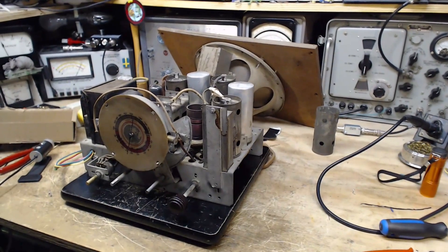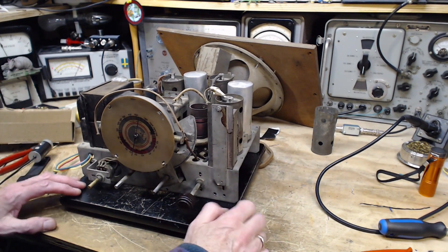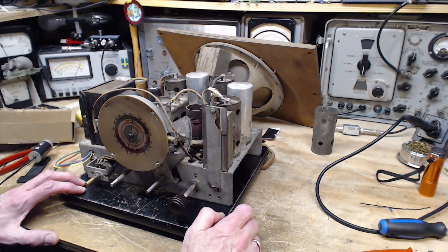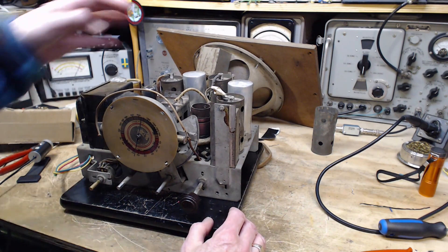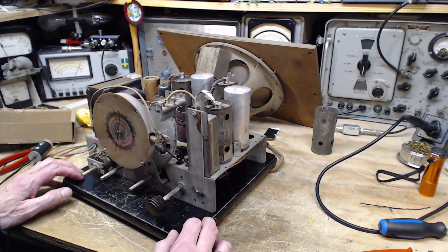Another thing I'd like to do is experiment with the lights. The light bulbs in here don't work, so I'm going to replace them. I have some LED lights that might be nice to try in here and see how they show up. And a couple of mechanical things — some lubrication and stuff like that. That's what we've got to do.